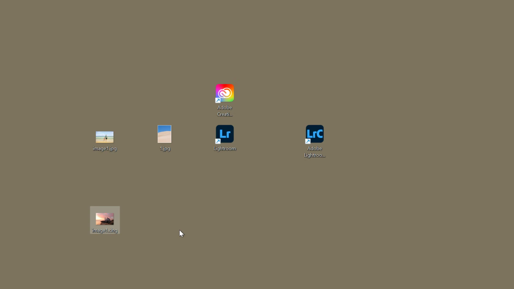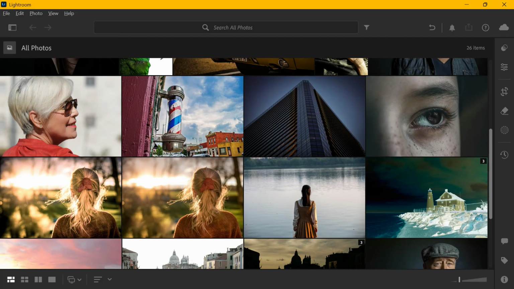Another thing to check is whether the file is open in another app. Close any photo editors, file viewers, backup tools, or sync programs that may be using the same file in the background. Sometimes Lightroom error 146 happens simply because another app is locking the file. After making these changes, restart Lightroom and try importing or editing again. In most cases, one of these fixes will solve the problem right away.